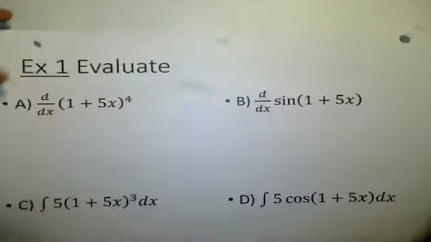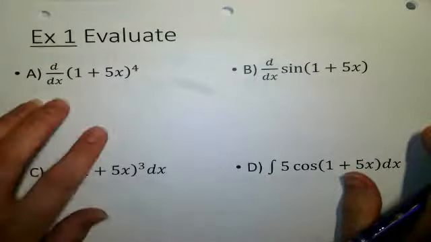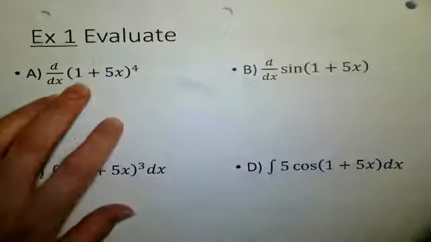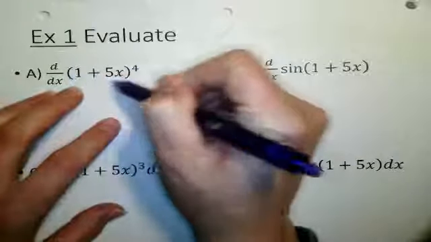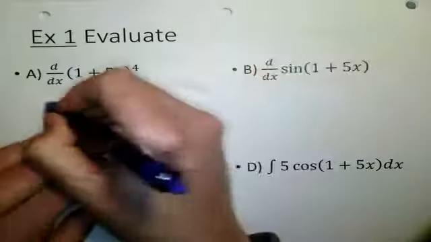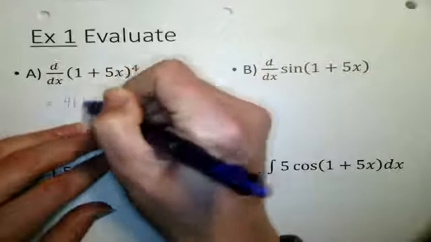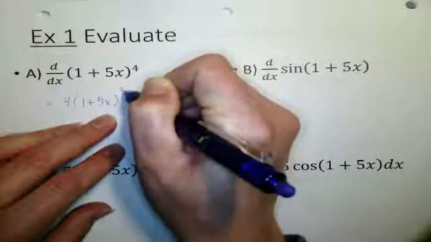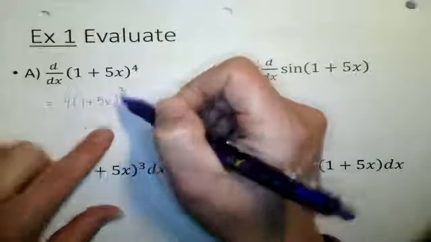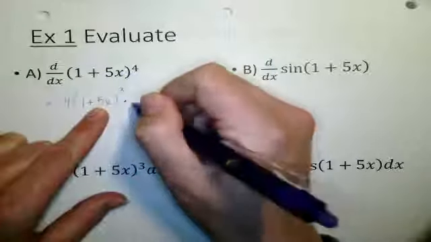So just for giggles, let's do these chain rule problems. We want to find the derivative of (1 plus 5x) to the 4th power. Again, we have this inside function, but to get to it, we have to do the outer piece first. So our power comes down. We don't touch the stuff on the inside. This reduces by 1, and then we multiply it by the derivative of the inside. Well, the derivative of 1 is 0, and the derivative of 5x is 5.